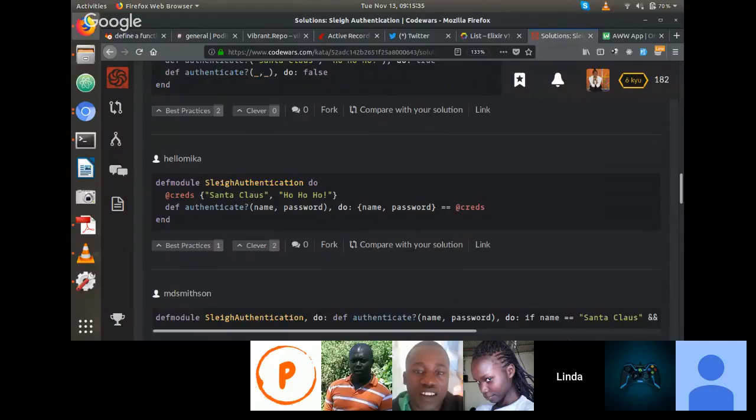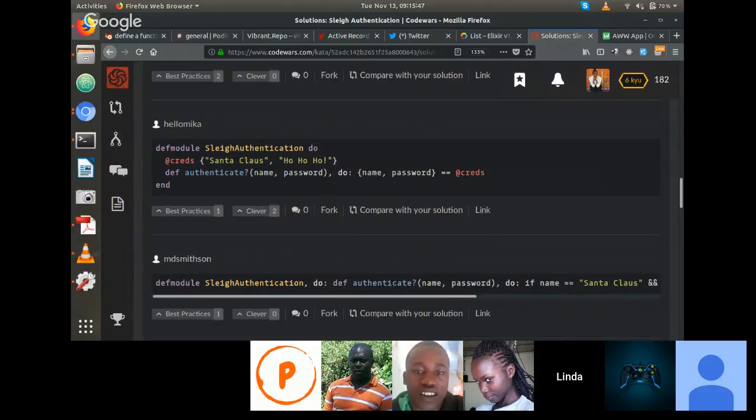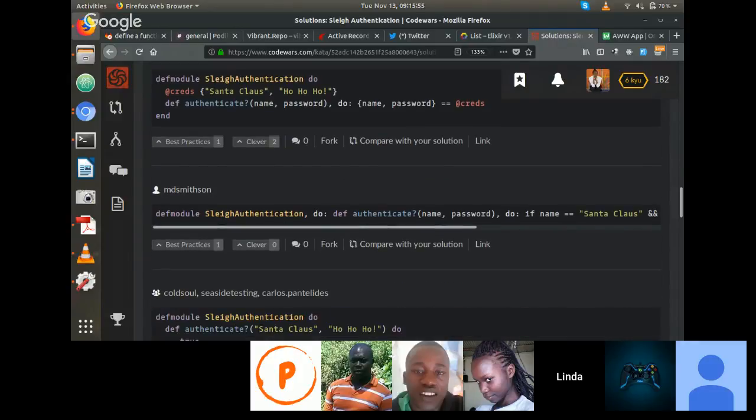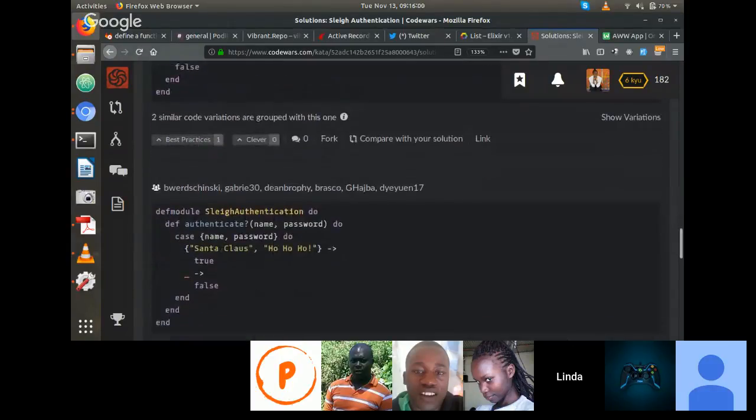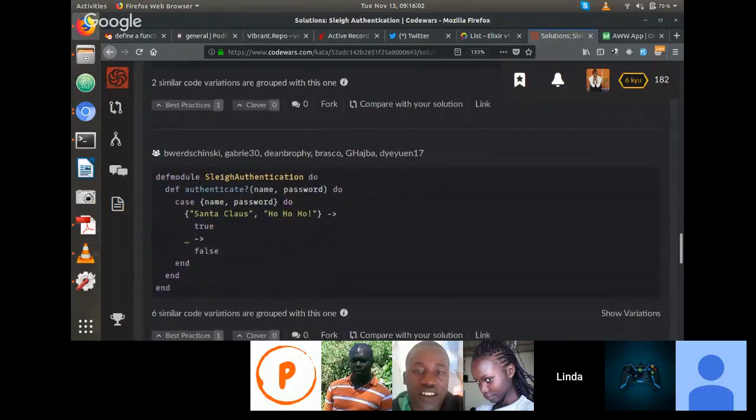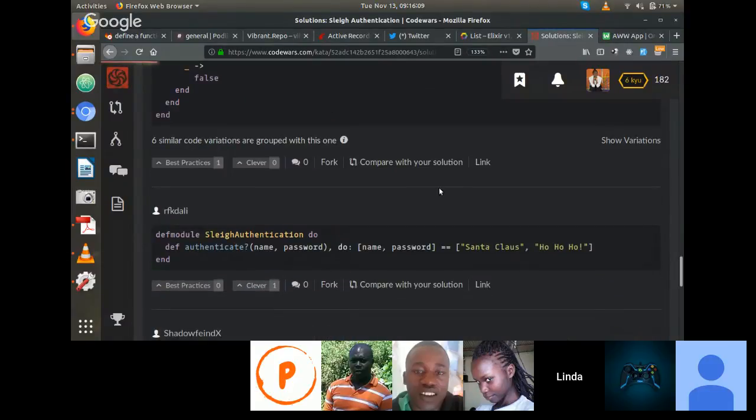So hii ni kama tunaiambia credentials ni hizi. So inachukua name na password and do name that equals to that. Say in a return boolean. Yeah. So name password equals to credentials in a return boolean. See, a result yetu ni for return boolean. Oh, okay. Nilikuwa nataka tu one line. In a case do true, else false. Tufanye ingine haraka.